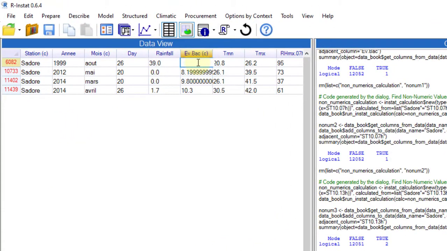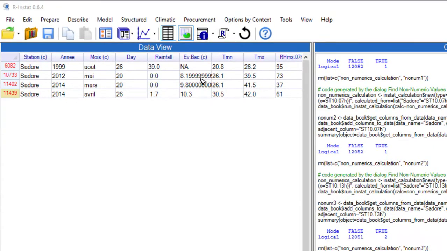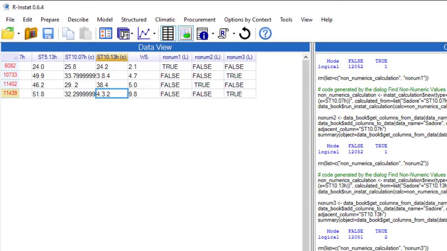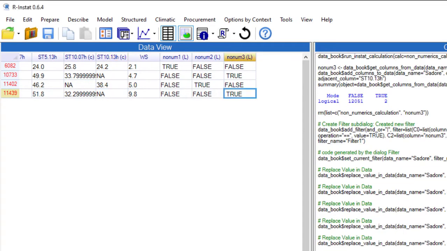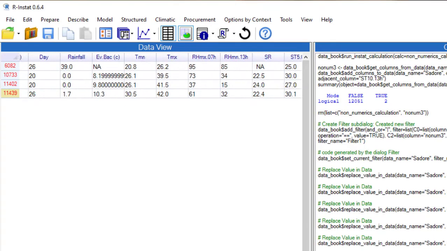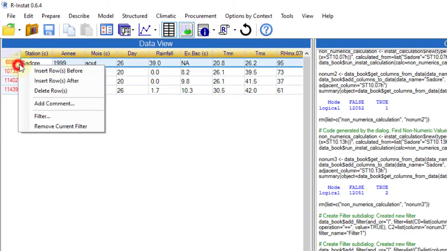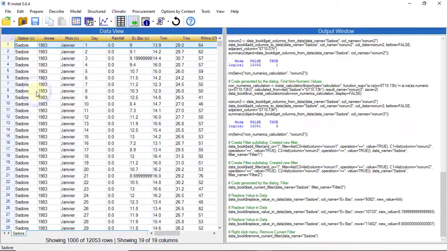Correct these values. Right-click and remove the filter. Now, view the data to see the problem at the end.